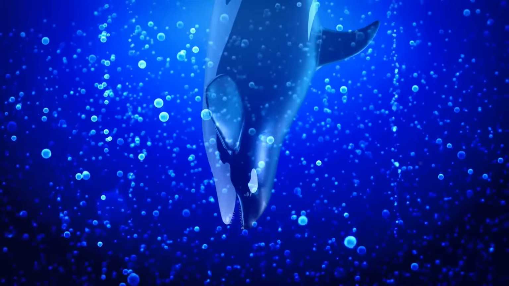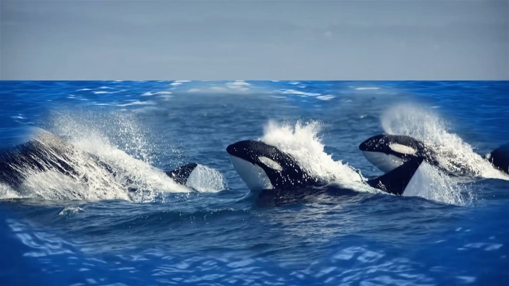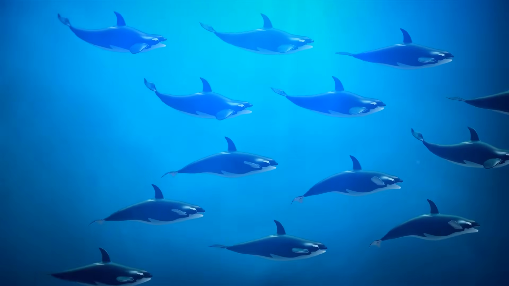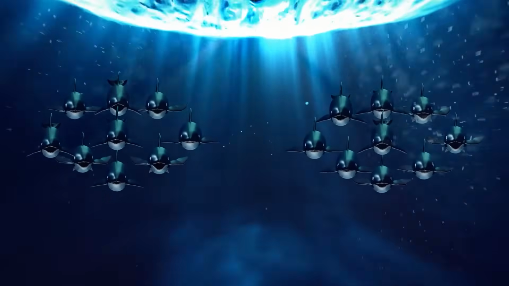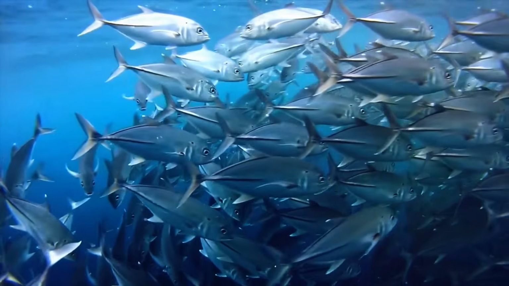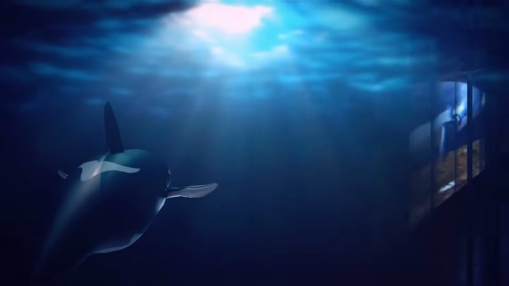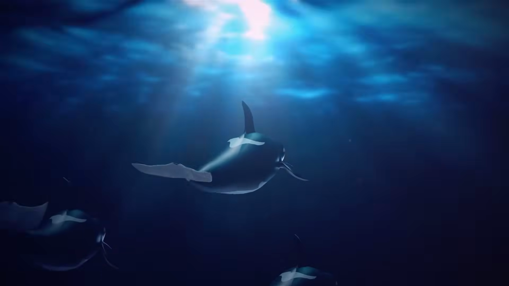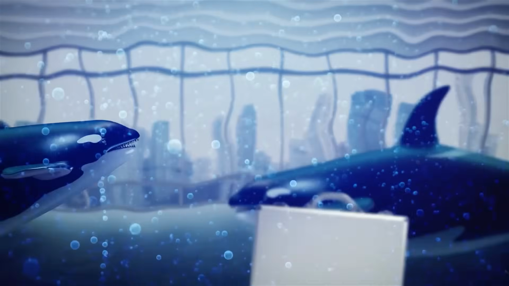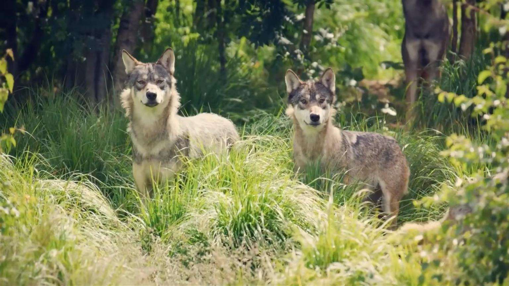Now here's something really neat about orcas. They're expert hunters, and they do it in groups called pods. A pod can consist of up to 40 orcas, forming a very effective hunting team. Interestingly, there are distinct types of pods, resident and transient. Resident pods are more into fish, while transient pods have a taste for marine mammals. But no matter what type of pod they belong to, all orcas have one thing in common: they are master collaborators. They work together using smart hunting techniques that are often compared to the teamwork of wolf packs.